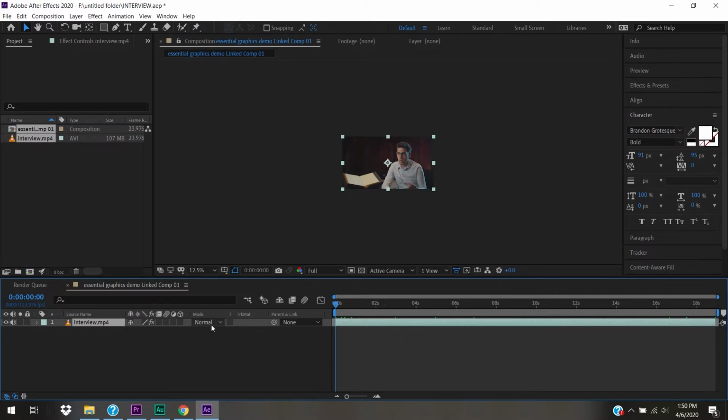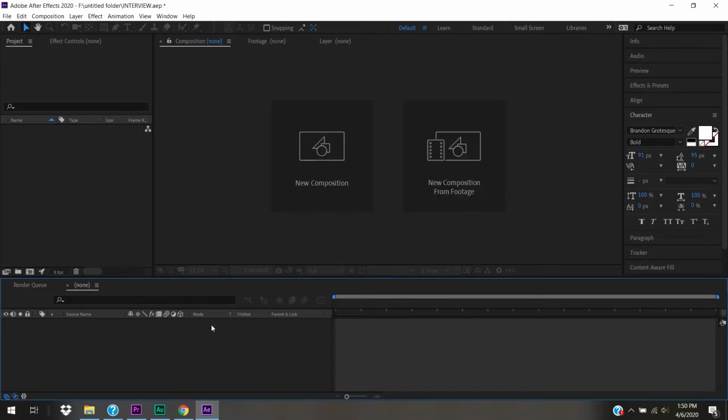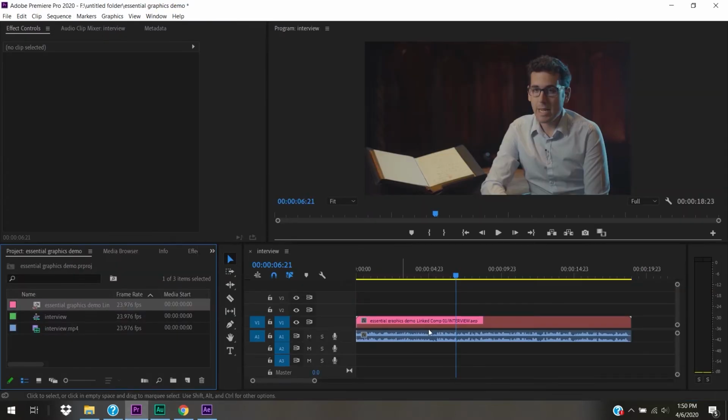So if you have a clip and you need to do some extra stuff outside of Premiere, if you need to add more effects than what Premiere has, or if you want to do rotoscoping in After Effects rather than Premiere because the interface is made for that, you certainly can do it that easily. I'm going to press Control-Z and get rid of that stuff real quick. If I go back to Premiere, I'll press Control-Z here as well to get back to this original footage. That's not really what I wanted to show you guys inside Premiere and After Effects.